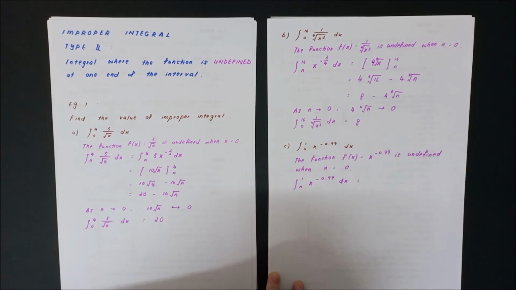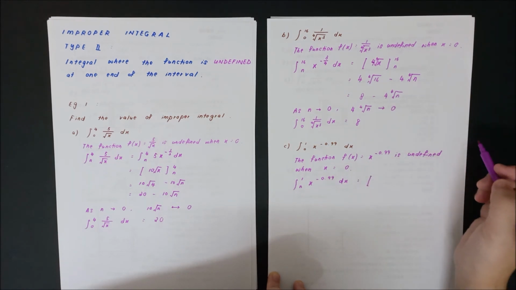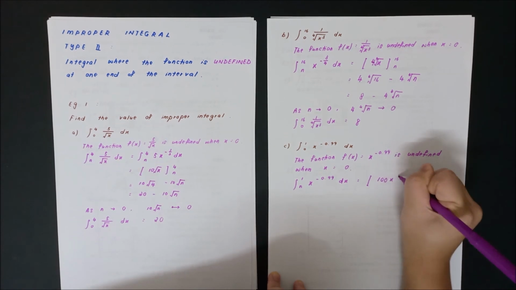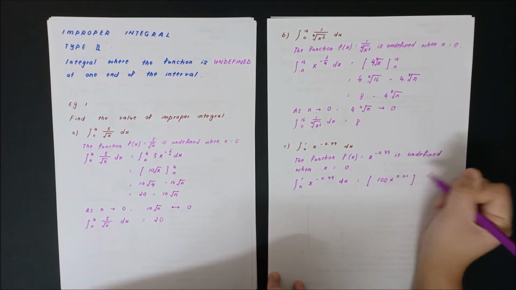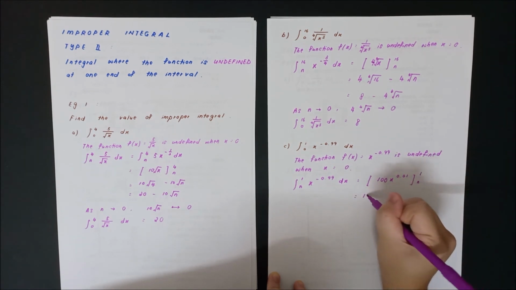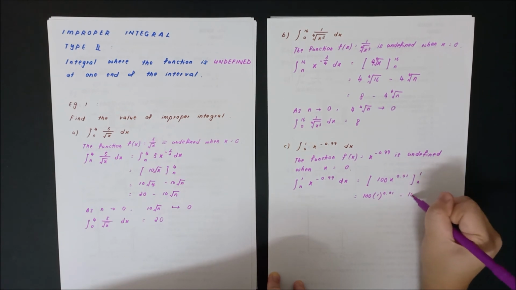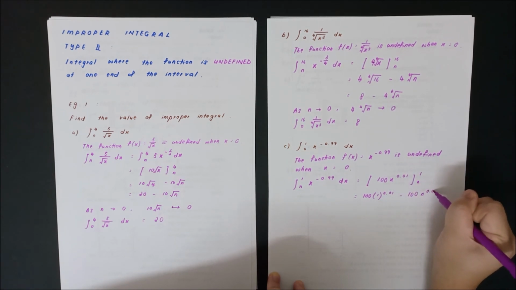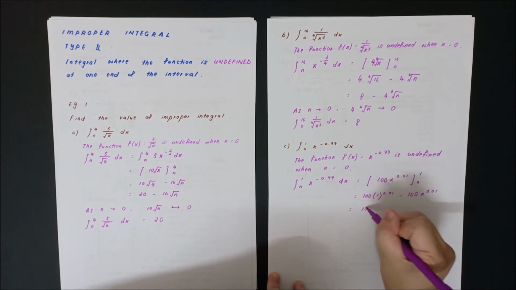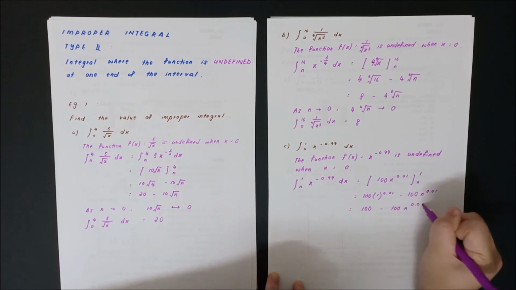Okay, then let's continue on. So negative 0.99 plus 1, you get 0.01, divide, then you get 100, and then x 0.01. So and 1. Then equal to, now we can substitute 100, 1 to the power 0.01 minus 100 n to the power 0.01. So 1 to any power, you still get 1, so you are left with 100 minus 100 n 0.01.